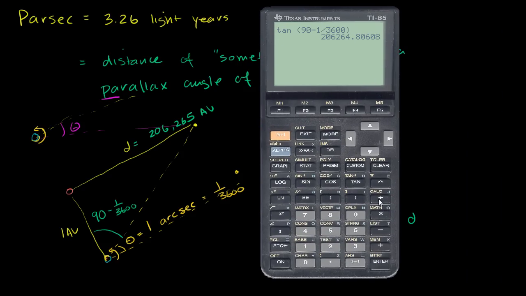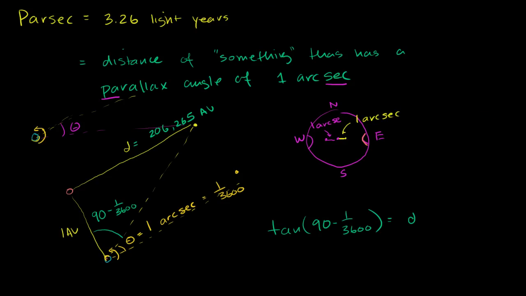So there are 63,115 astronomical units per light year. Let me actually write it down just so you make it, I don't want to confuse you with the unit cancellation. So we're dealing with 206,265 astronomical units. And we want to multiply that times one light year equals 63,115 astronomical units.